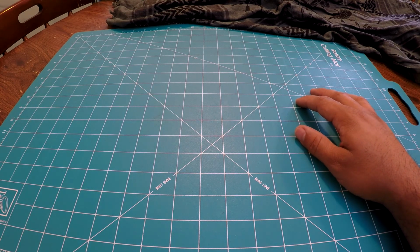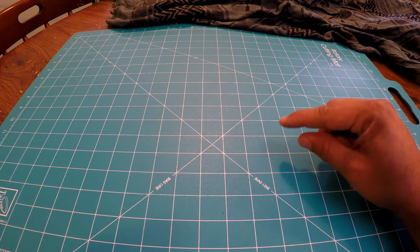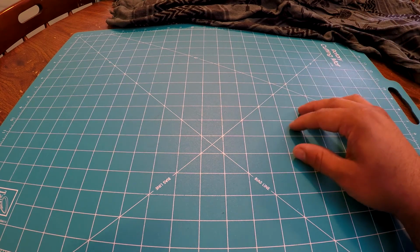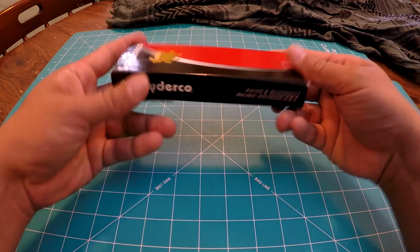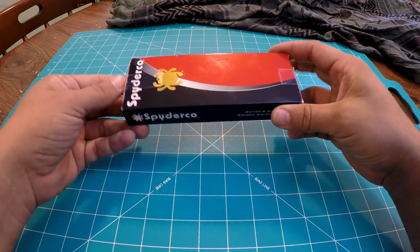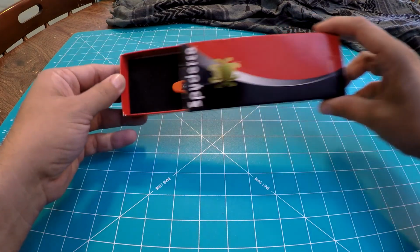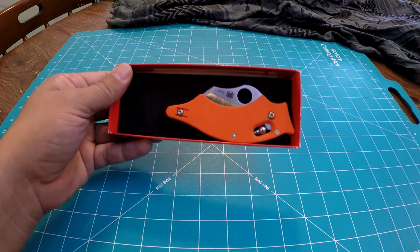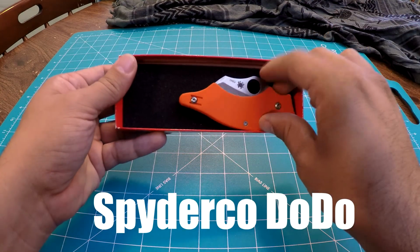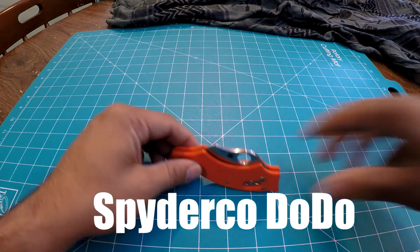And I'm very careful with it. The box is a little beat up because obviously it's been passed around between collectors and whatnot. I got this knife in a trade from one of my friends who's part of this little knife club thing that we have. So here's the box. If you don't know what it is, I hope you take your guesses already. But be prepared to see and witness the Spyderco Dodo. Holy cow. The Spyderco Dodo. What is this?